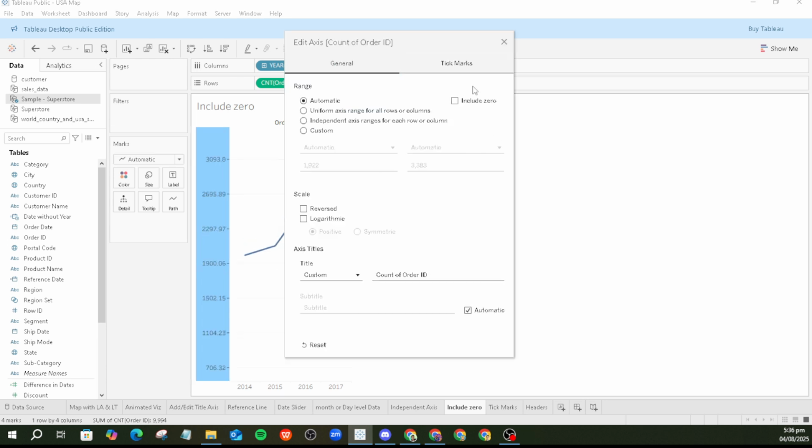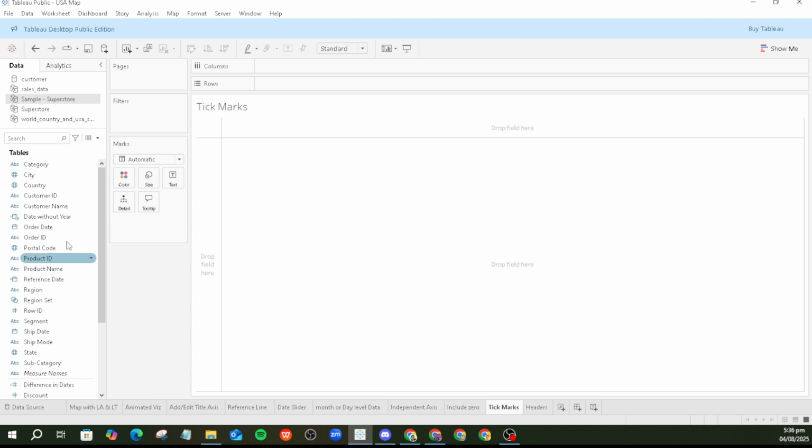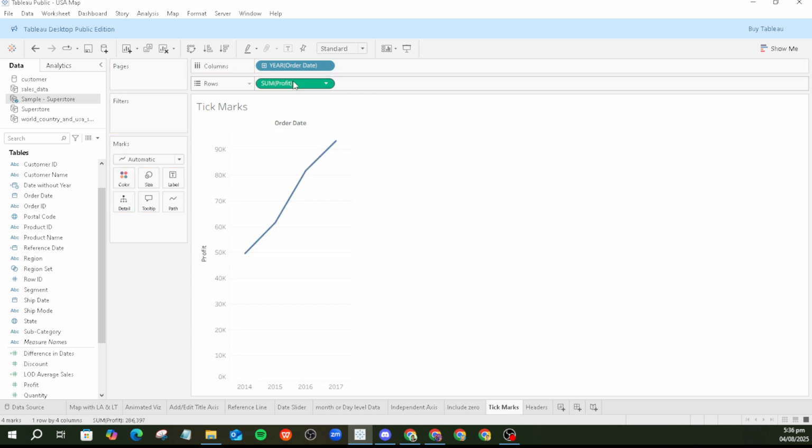data range. Now let's focus on tick marks, which are key for readability. Start by dragging the order date to columns and converting it to show by months again. Drag the profit to your rows as well. Right-click on your axis and choose Edit Axis, then go to the Tick Marks tab. Here, set your tick marks to fixed and input 2.5K as the interval. With these markers, your audience can easily grasp the data's increments and overall scale.